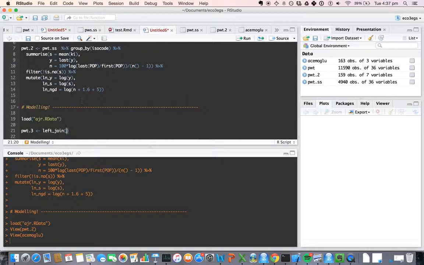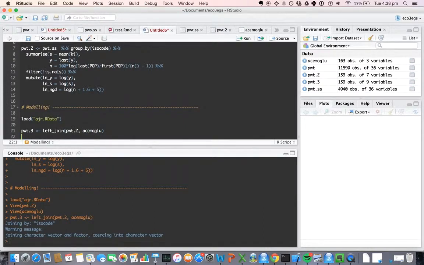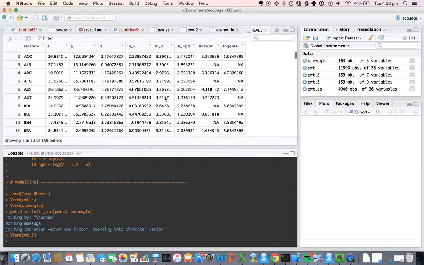If there are no matches, it will keep the row that's in the left hand data set but just have NAs in the 2 columns that it adds on. So we're going to join pwt.2 and Acemoglu. Okay, it had a warning message just because the character types were different. Don't need to worry. Let's have a look at pwt.3.